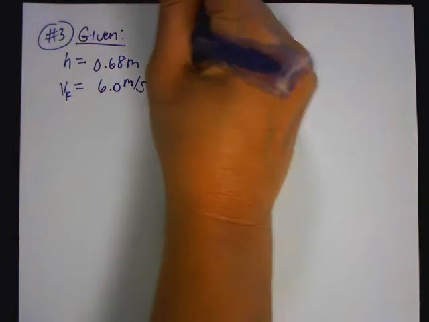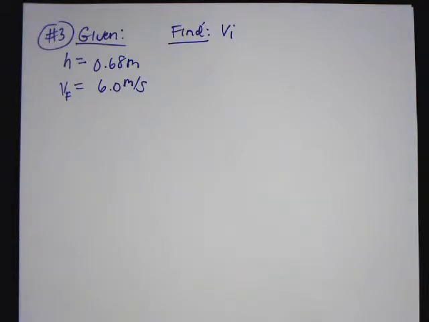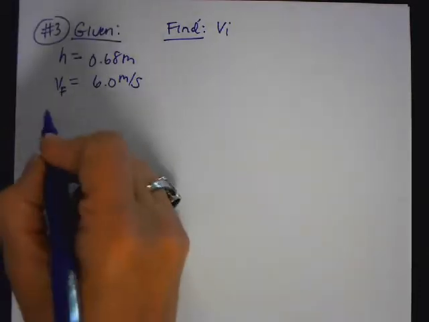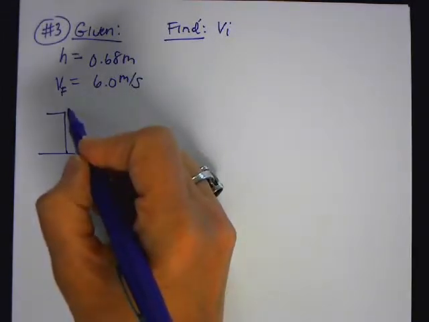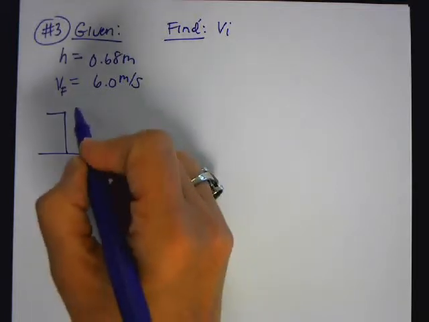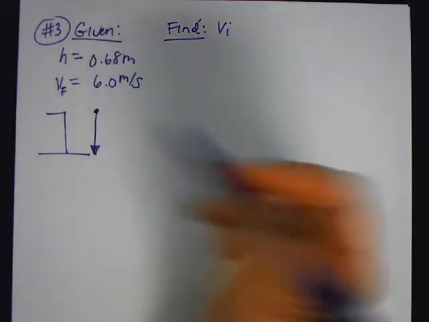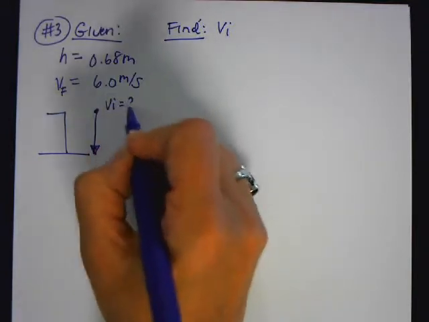So this is VF. I want to find VI. And that's it. So it says to use conservation of energy. Now, whenever you're doing conservation of energy, if you draw a little picture or diagram, it's going to help you to visualize what's going on. If you remember when we did projectile motion, let's just picture that the ball falls off the pool table, and let's not even worry with it being a projectile. So let's just say that the ball is going to start off up here, and it's going to end up down here. So here we know that we want to find the initial velocity.